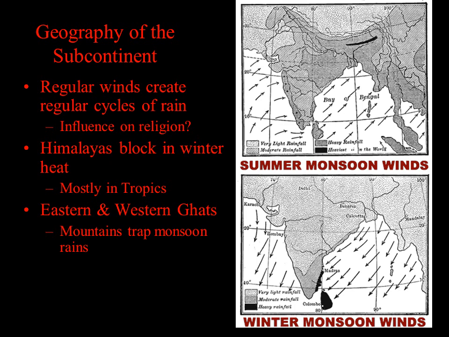Also, I don't want to make too much of this, but as you know about Indian religious beliefs, or if you don't, we will very shortly, this idea of this endless cycle of birth, death, rebirth, death, rebirth. Some have argued that maybe these religious beliefs came at least partly from the weather patterns, these endless, reliable cycles of rain and dry, and rain and dry, and winds in this direction and winds reversing, that maybe Indian people took the geography, took the weather patterns sort of into their souls and spirits and gave it a religious belief. I don't think we can prove that, but that is a theory that's out there.